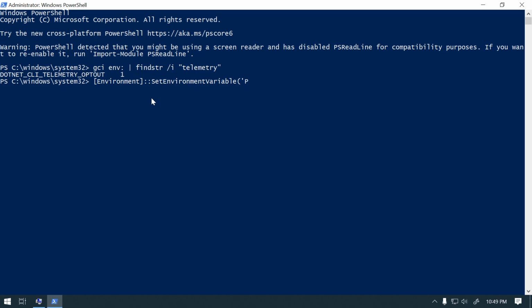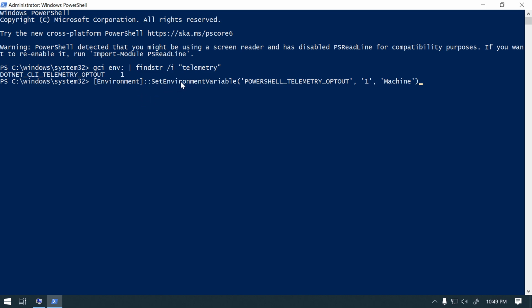And then here we're going to say POWERSHELL_TELEMETRY_OPTOUT, and then 1. And here you can either put user or machine, which will do system-wide. That's what that /m basically earlier was.